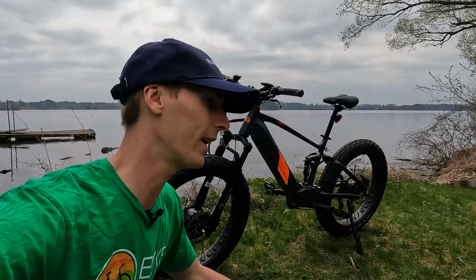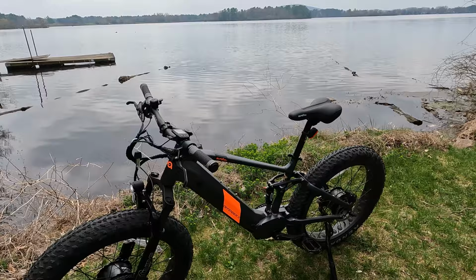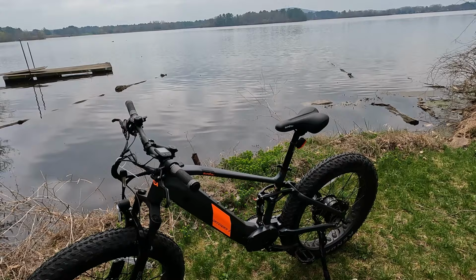With that, let's check out this beast of a bike. This is the Eunorau Defender S. And if you're wondering, this is the 17-inch model. They also sell it in a 19-inch. And keep in mind, when you're watching the third-person riding footage towards the end of the video, I'm 6 feet tall with a 32-inch inseam. I actually thought this size would be a little bit small for me, but I'm able to get full leg extension and it feels pretty good.